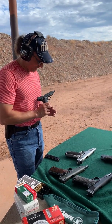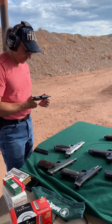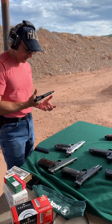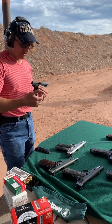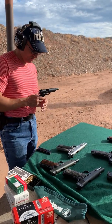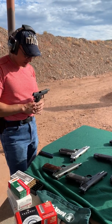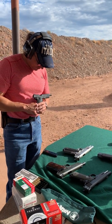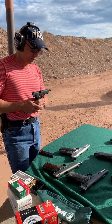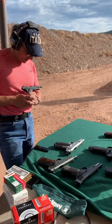For $400, like I said earlier, the fit isn't great, and the plastic part is definitely cheap feeling. But I also did get the very cheapest one of the Brownings. The shooting experience though is pleasant, and with a little bit of practice, hopefully I'll be able to tighten up those groups a little bit. So if you are in the market for a 1911 and you want a different caliber than the 9s, 45s, and 10 mils, then you might consider the Browning 380.